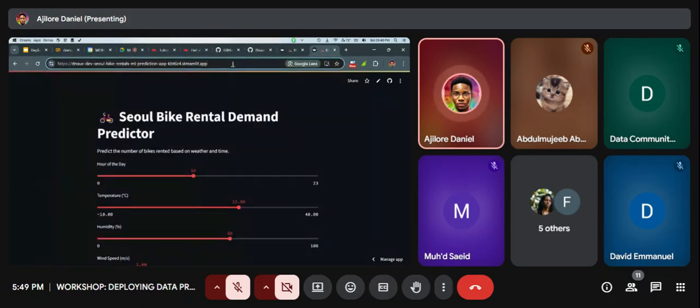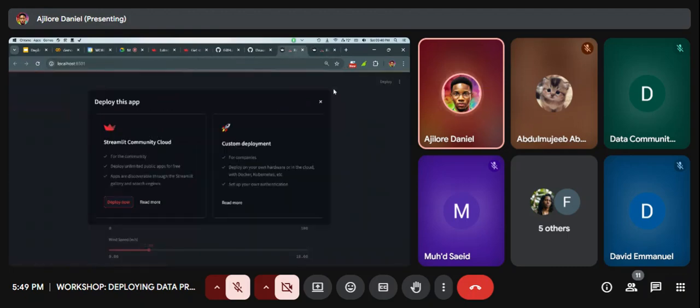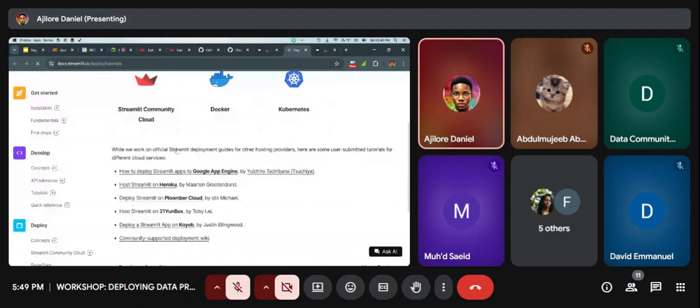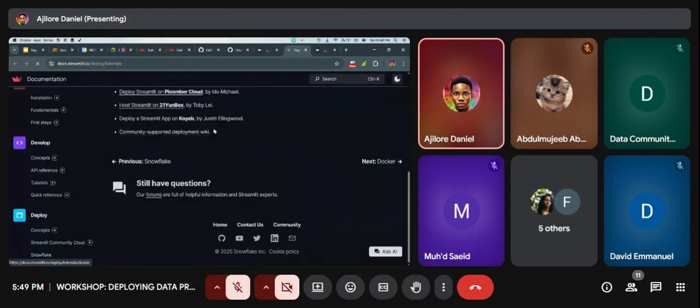And this link now I can share with anybody across the world. You'll be able to see that my web app is live and I successfully deployed my project. So that is it about deployment. I showed you that there are two types of deployment: the Streamlit and the custom deployment. Custom deployments are for companies; they are on a payment basis, if you want to work in that area.